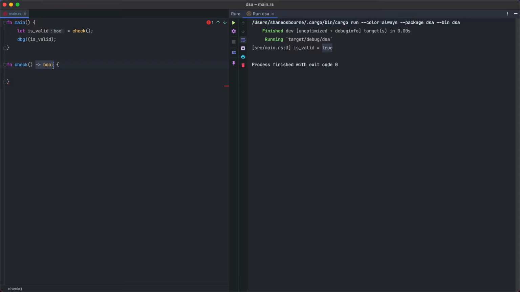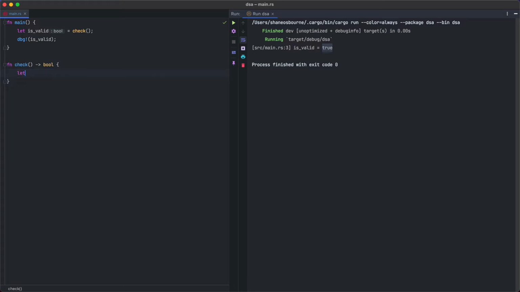So if I get rid of this return type, this is a perfectly valid function, but it does have a type of unit. So we can say that when we provide a type signature like this, we're essentially saying to the Rust compiler that the following block expression will evaluate one way or another to a Boolean. And by having just the keyword true at the end, this is the final expression of this block expression, so that becomes the return type.